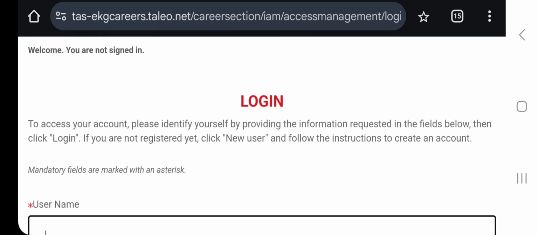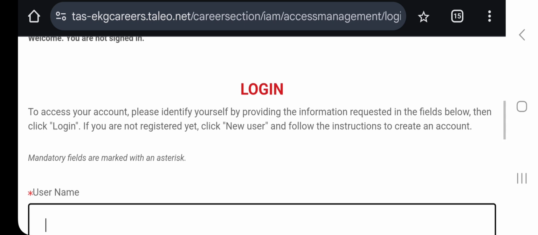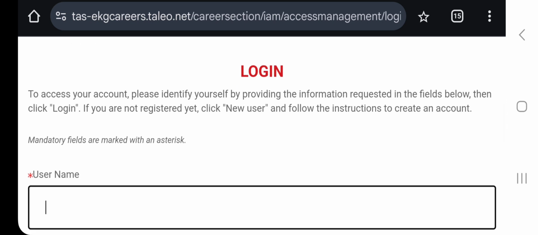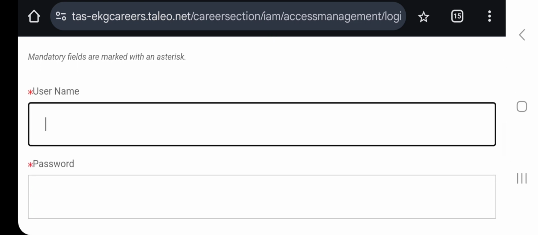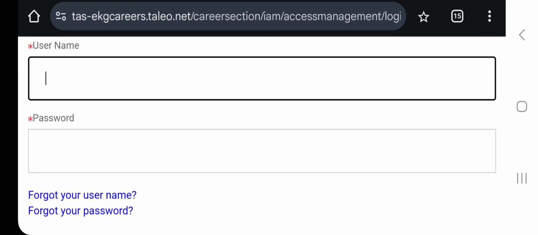Please read these instructions. It says, to access your account, please identify yourself by providing the information requested in the fields below. Then click login. If you are not registered yet, click new user and follow the instructions to create an account. So if you are a returnee and you've applied for a job on this website, this is where you put your username and your password.